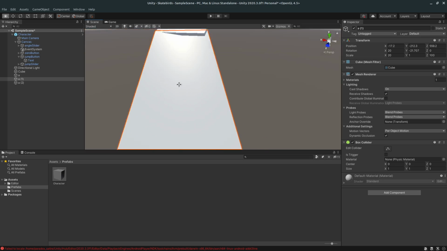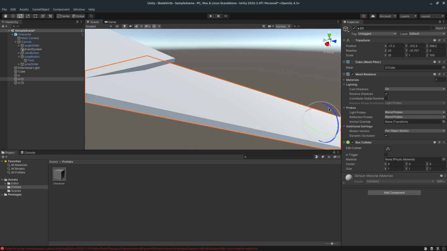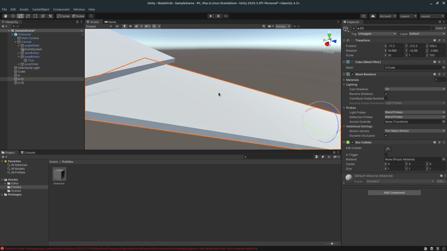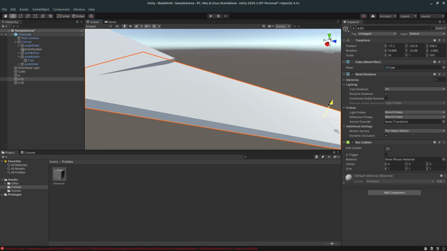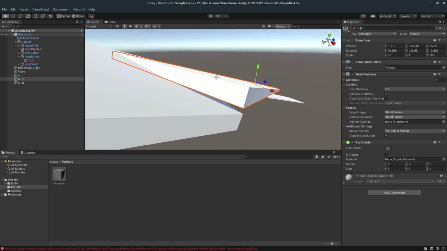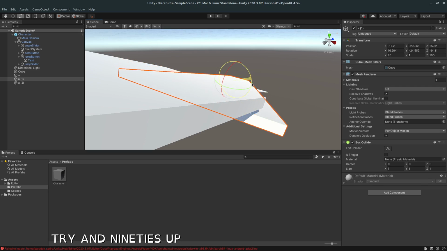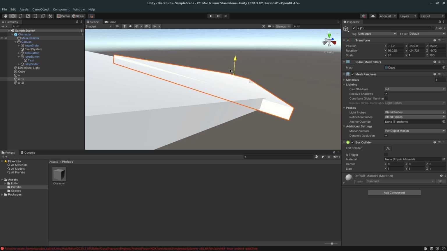Let's grab the rotate tool. Try and line these up as best as possible.